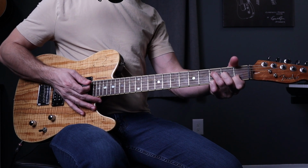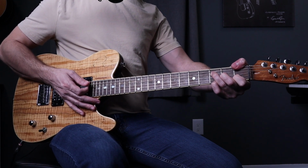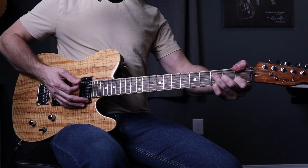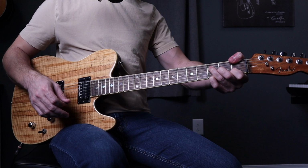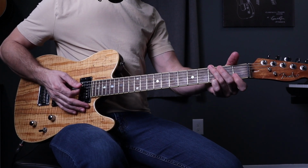Ring finger on the D string, 3rd fret. And then we're going to use the thumb down here on the 1st fret of the low E string. We're trying to mute the A string. And we'll strum everything. Yeah, just nice big chords. Then we'll go to a G suspended.